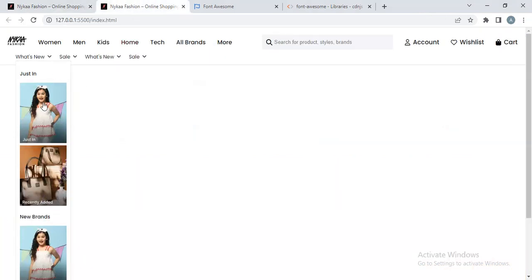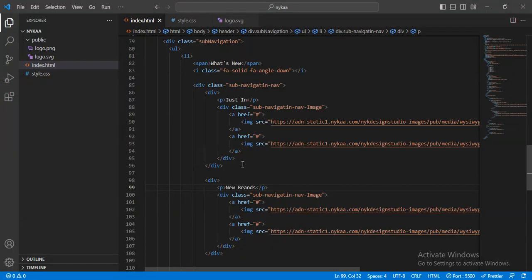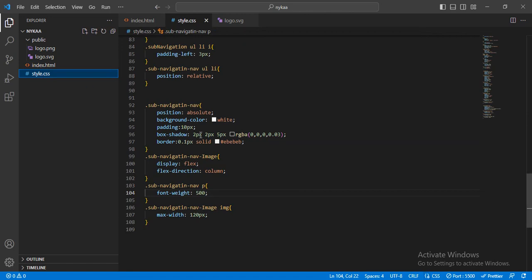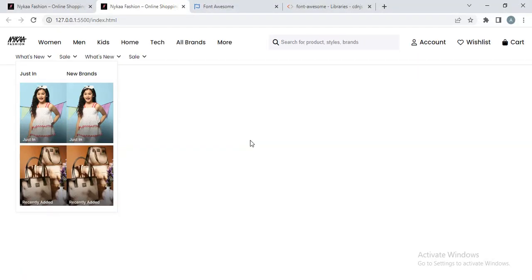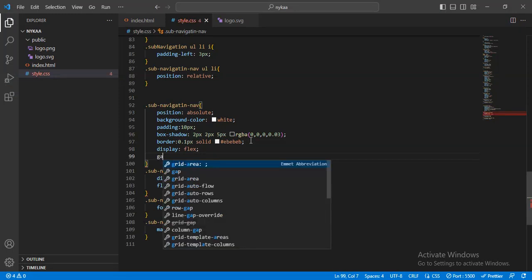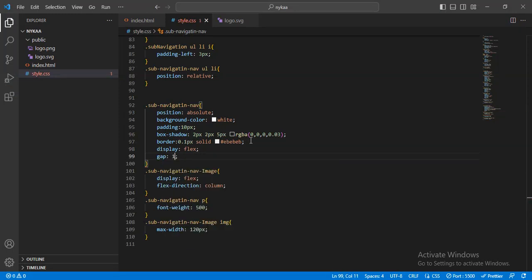It was added here, but don't worry, I will just go to the sub navigation now, and here I will add display flex, and in between, I will give the gap, the gap will be 10.